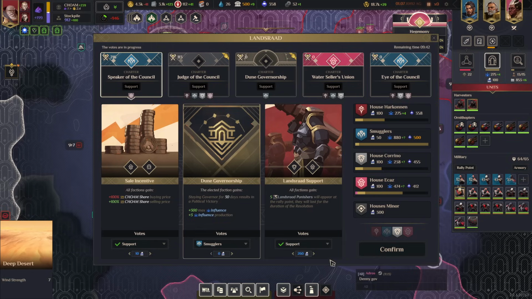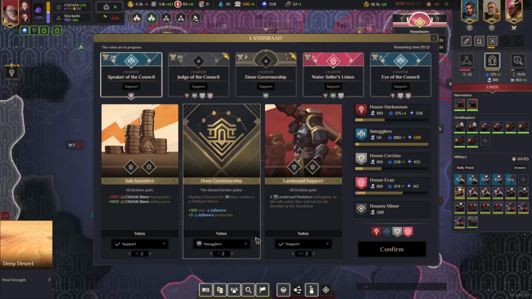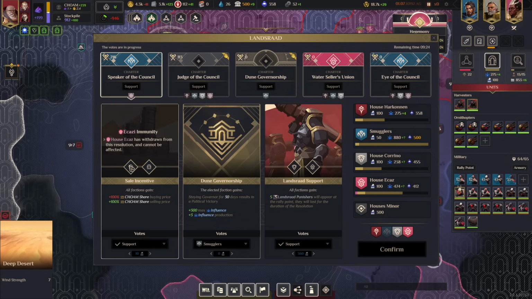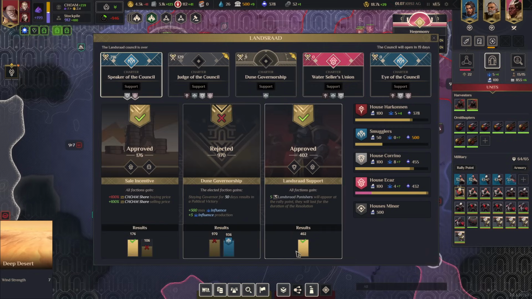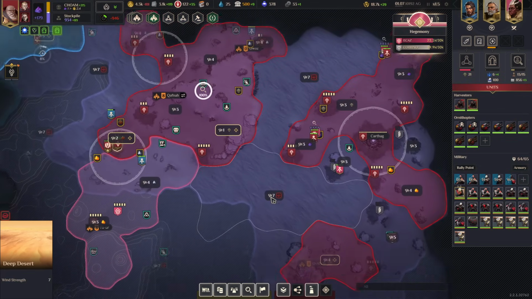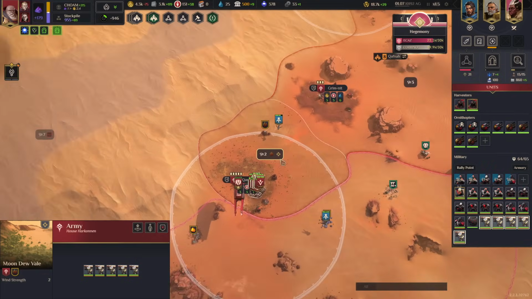Landsraad Punishers. I'm going to vote for Landsraad Punishers, which all factions will get, instead of the Dune governorship. All factions get Landsraad Punishers, except Ekas, which we withdrew from it. Silly Ekas. Oh, it does cancel even without me doing it. They didn't even count my votes at all. And now we got 5 Landsraad Punishers.